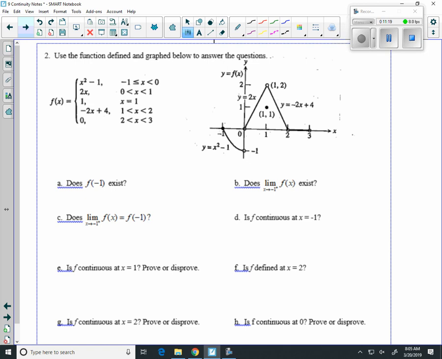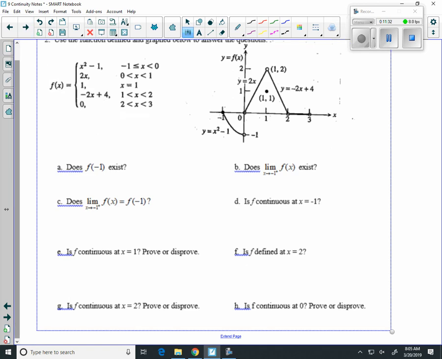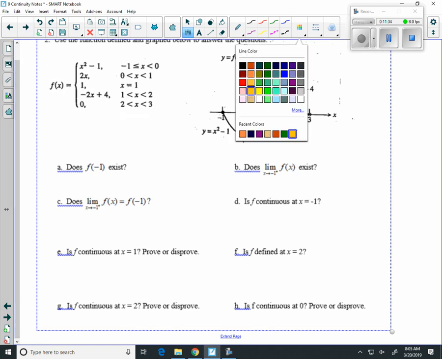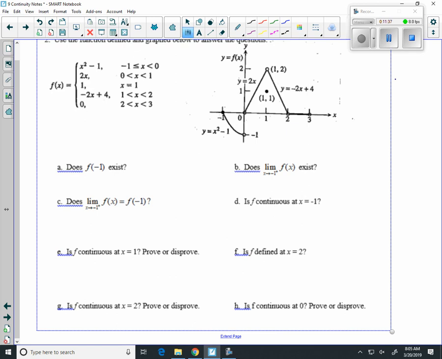All right. This picture is cut right out of a calculus textbook. It's going to step us through a little more, and the whole flow is from a calculus textbook. So it's going to step us through proving continuity instead of just asking us to prove continuity. Does f of -1 exist?